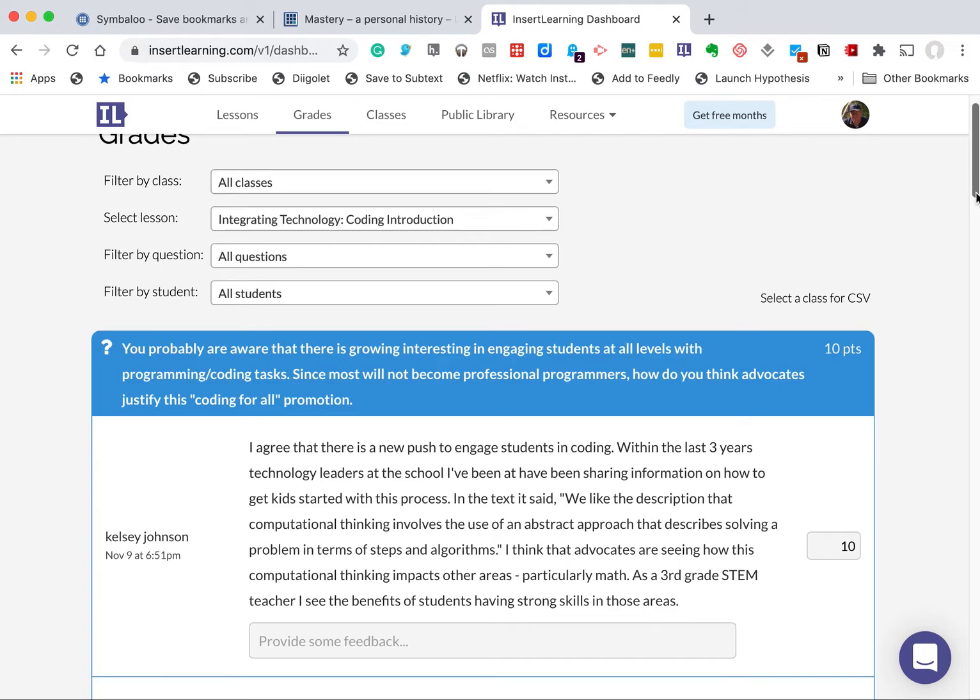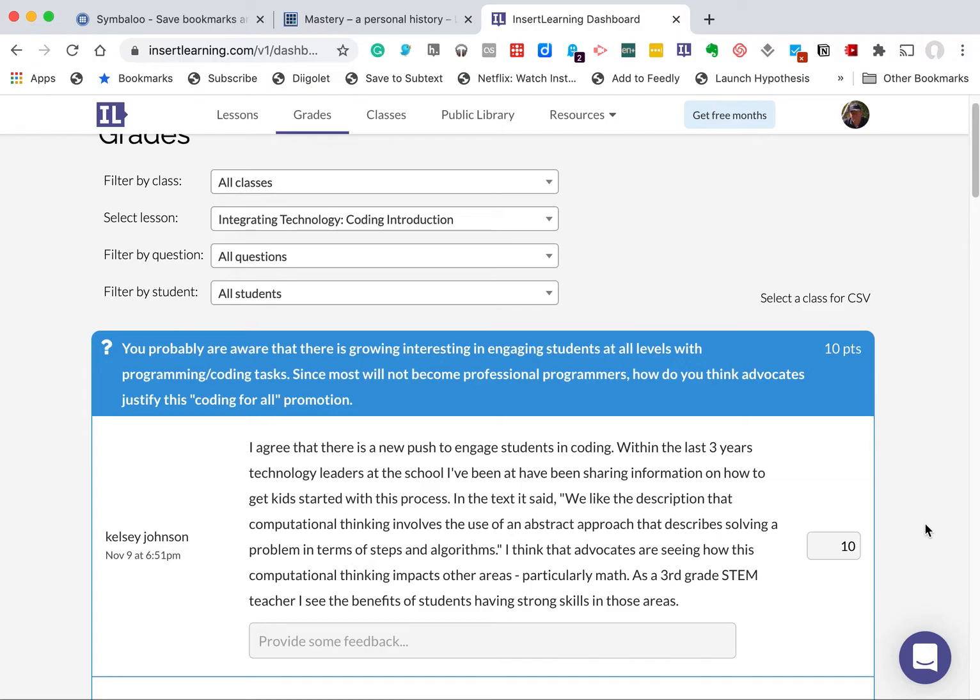I can grade it if I want to. The default is 10 points. You can mess with that if you want. I'm not really grading these, but what I tend to do then is write a quick response so the student knows that I've read it, and maybe if I spotted something I think is interesting or flawed, that I can respond to. So again, that's a quick overview, enough I hope to encourage maybe you're taking a look.